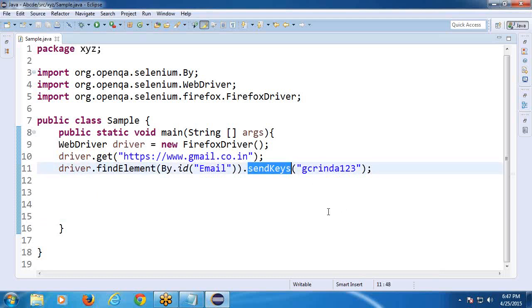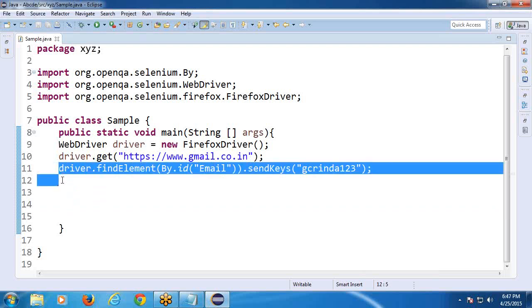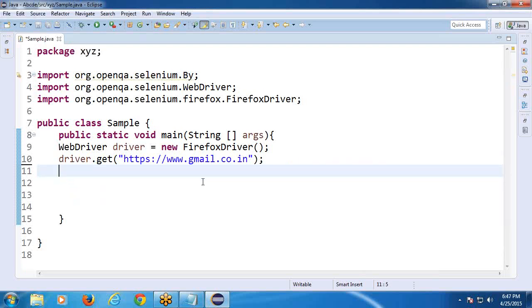Next, split the statement into two statements, one for identifying the object and another for performing the operation on that object, in order to increase clarity. First identify the object, then perform the operation on that object.